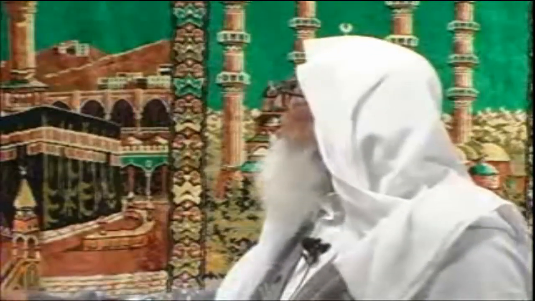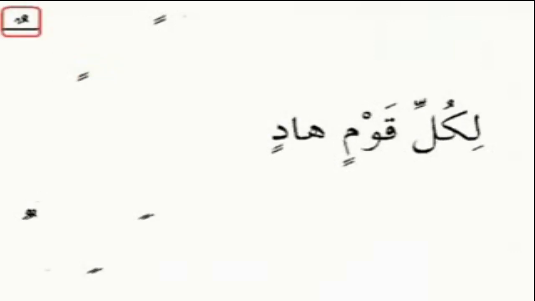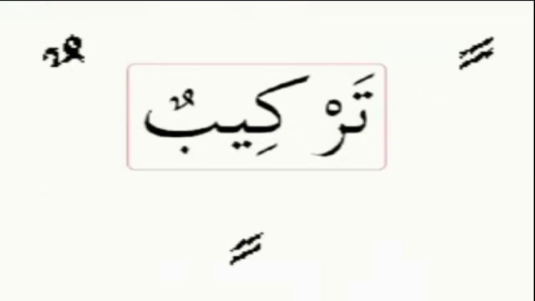You follow me? Here, the second fatha is placed right on top of the first fatha. Here, the second kasra is placed right below the first kasra. Dhamma also, this is simplified. Dhamma also, two dhammas placed one above the other. This is called at-tarkib. At-tarkib means one being placed above the other.